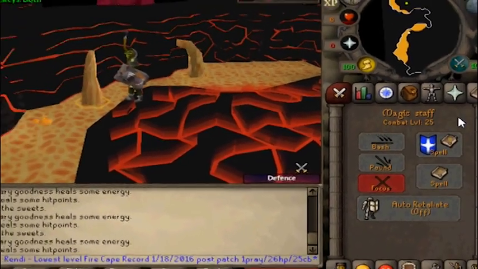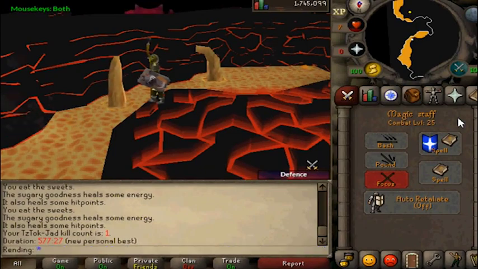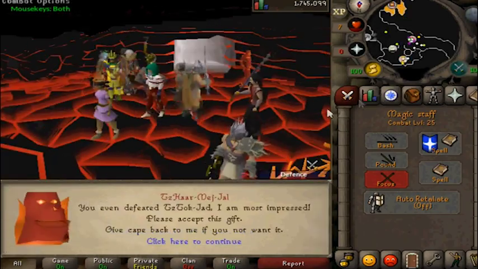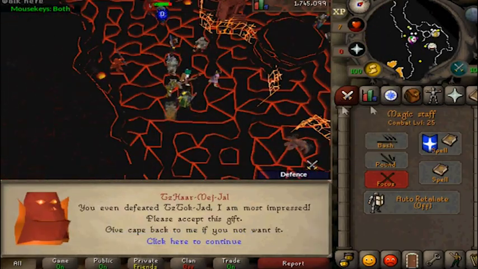As you can see, an enormous amount of planning went into making this run possible, and through hours of tick eating and waiting for the monsters to die from venom, Randy was able to obtain a fire cape at level 25 combat.